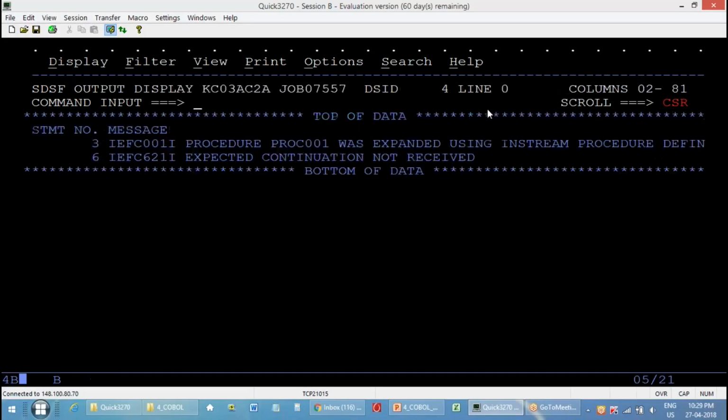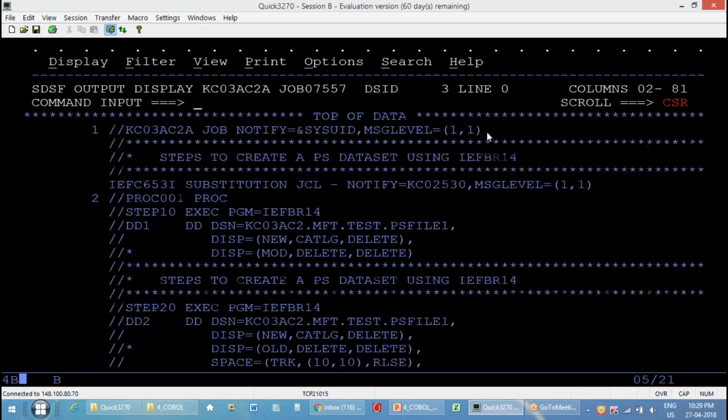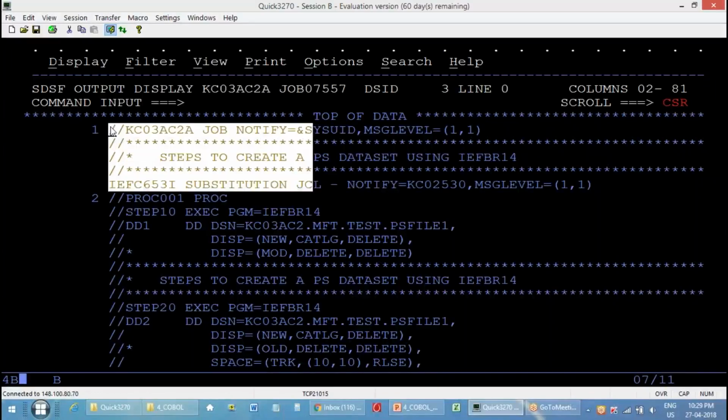See, observe the difference here. Here, it says this is the statement number. You should understand the difference between the statement number and the line number. The number here, which is 6, is the statement number. And see here, statement number 1 starts here till here.